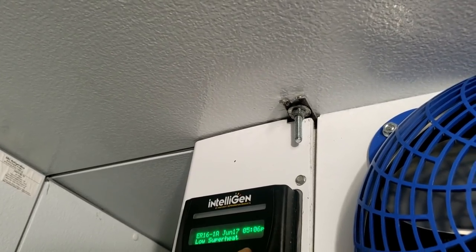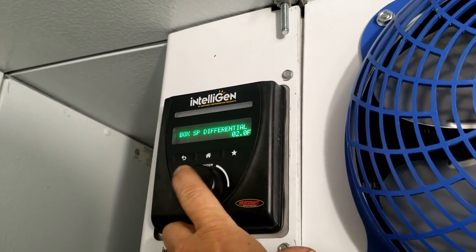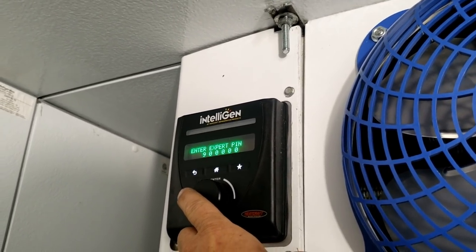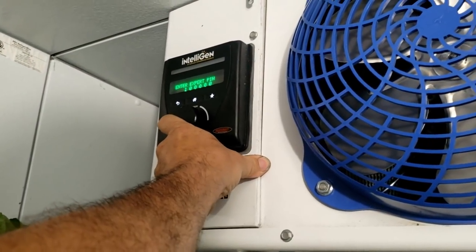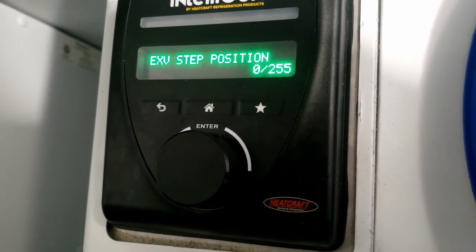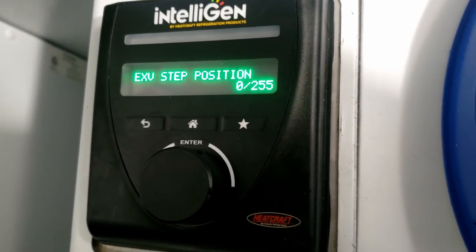Okay, the differential set for 2 degrees. Expert pin. Well, let me go in here. So expert pin doesn't work, so let's get out of there. The EXV stepper position is 0 out of 255. I can hear the refrigerant running, so it's not pumping down.